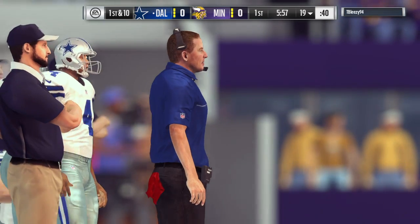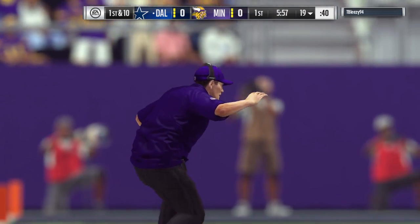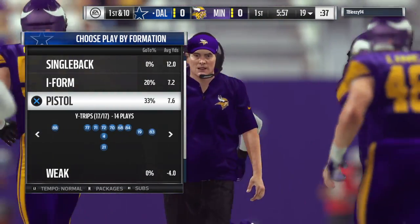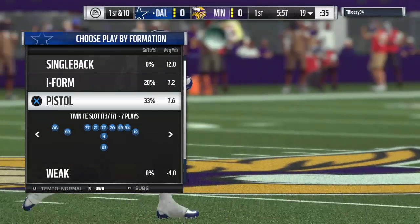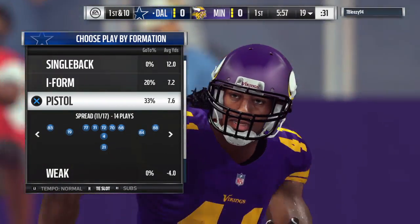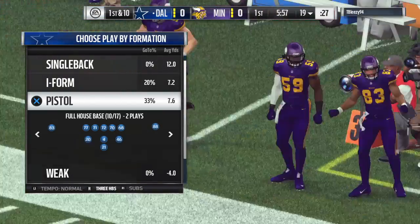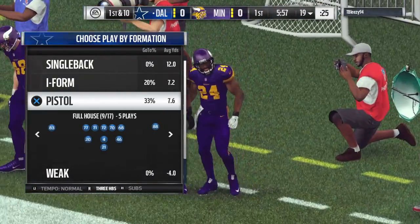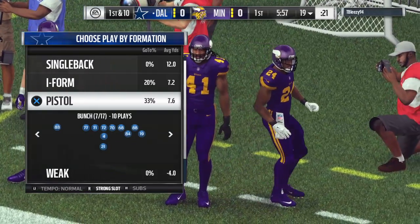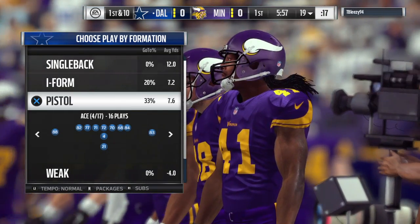Now, this Vikings D, no doubt a huge boost in the Week 1 win. They scored twice. They really helped lift what was, at times, a struggling offense. And you'll never get head coach Mike Zimmer to admit this, but I'll guarantee you when he got home after this one, he had a big smile on his face because Zim's a defensive guy first. And to see Eric Kendricks with the touchdown on the interception return and Danielle Hunter with a fumble return for a touchdown, that's got to be very satisfying for Mike Zimmer knowing that his defense is playing at a high level early in the season.